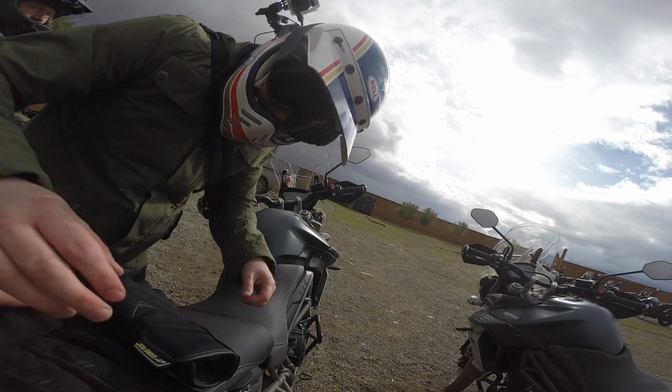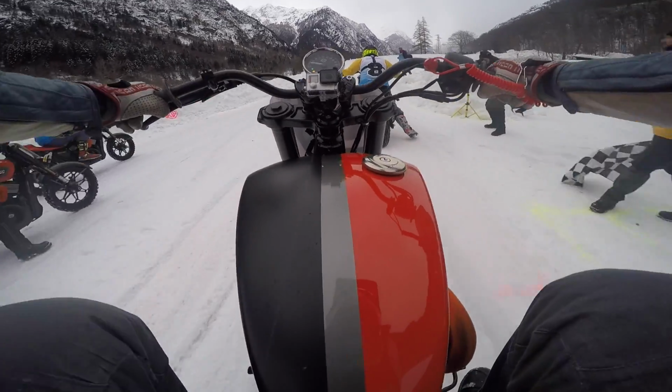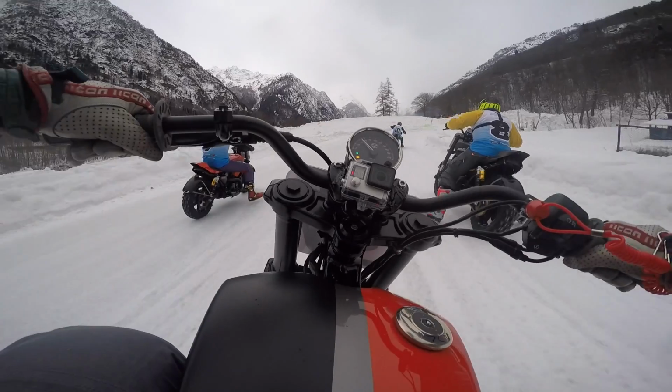So welcome to this 1,000-mile review of the Bell Moto 3 helmet. It's been a busy time for this Roland Sands design Moto 3. I picked it up and shot straight out to Italy for Snowquake, racing Harley Davidsons. Perfect chance for me to experiment with a helmet like this.